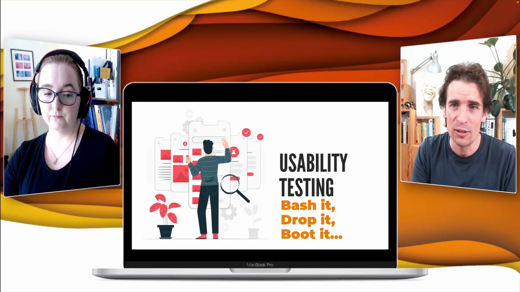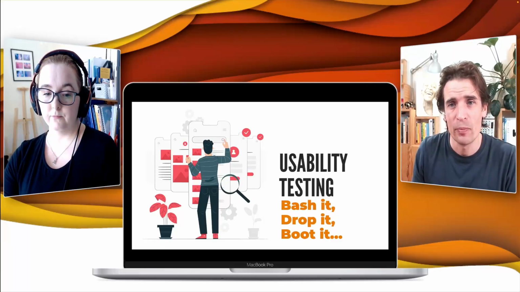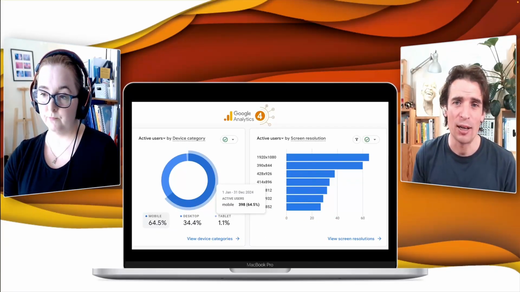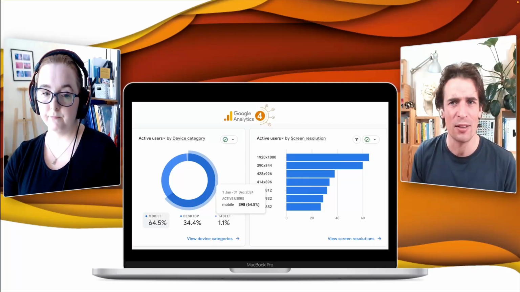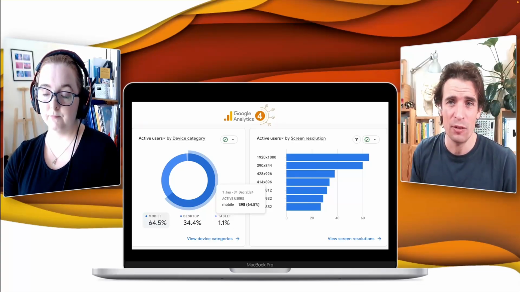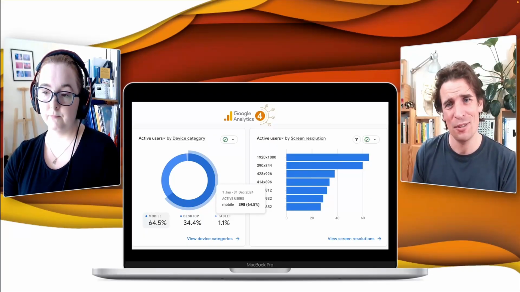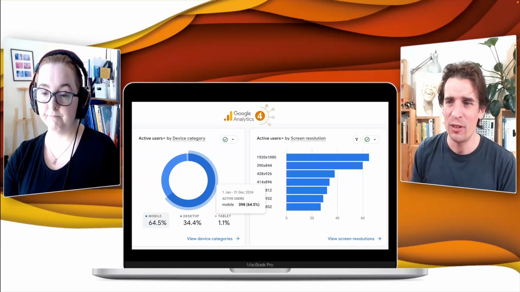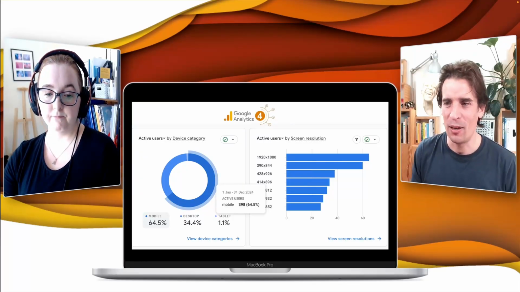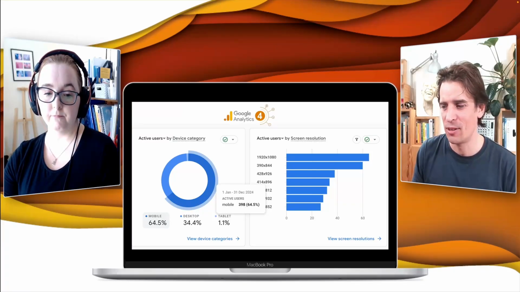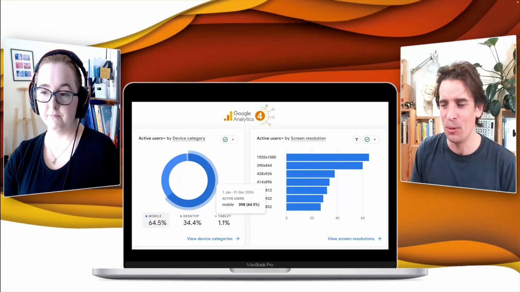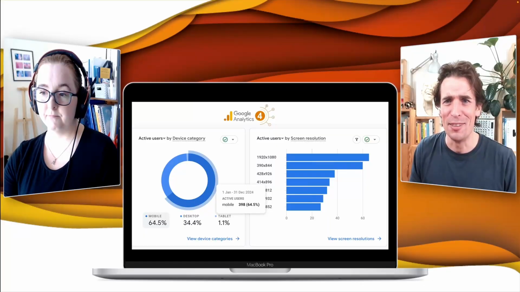Pick your 5 most important user stories, the things that you want users to do, and then just get people to have a go. When you want to dig a bit deeper, you can have a look at Google Analytics. I would say come back to that thing we mentioned a few moments ago. How are people actually using your website? If 75% of people are using your website on desktop, maybe when you're getting people to test it, get them to test it on desktop. That's how most people are using it. If it's 75% mobile, then maybe do that. 1% of people see my website on tablet, so I'm probably not going to run too many checks on that. I do want it to work for that 1% of people, but not at the cost of the 99% of everybody else.